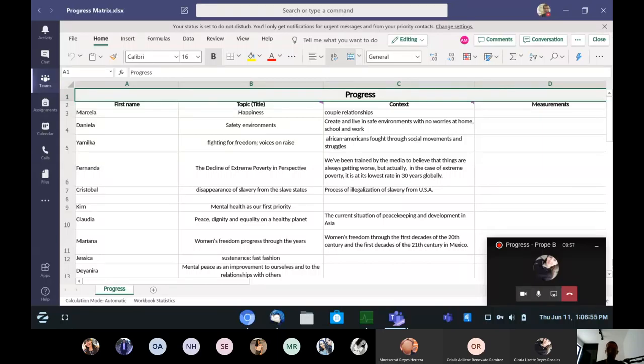But the focus of this activity, thinking about progress, I really want you to focus on the past up to the present and focus on topics where there has been progress, there has been a change for the better. And I'd like for us to focus this whole activity on what has been improved. Again, I realize that we still have problems, we still have issues out there, but I want us to focus on the improvements that have been made. Right. And we're just going to assume and accept that, yes, we need to do more.